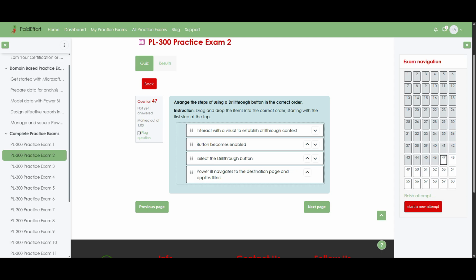Finally, Power BI navigates to that destination page and automatically applies all relevant filters from the selected data point, allowing users to analyze more detailed information directly related to their selection. This step-by-step flow ensures a smooth, context-driven transition between visuals, supporting a seamless and interactive data exploration experience.